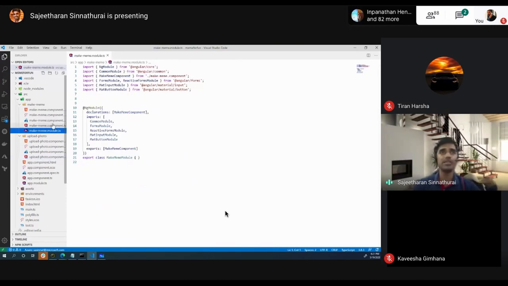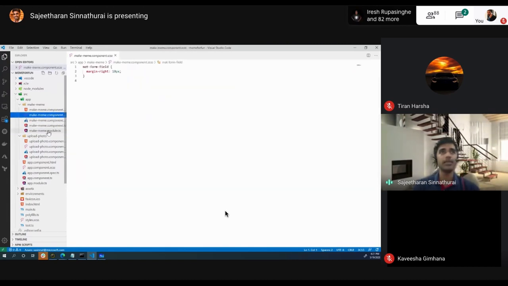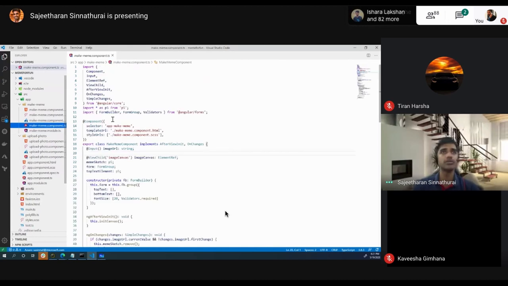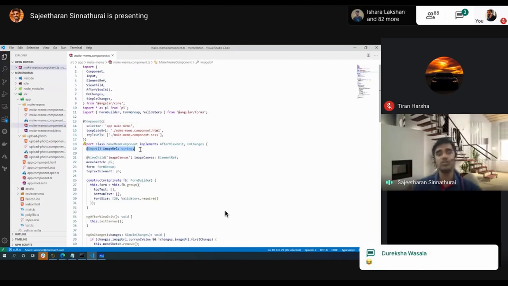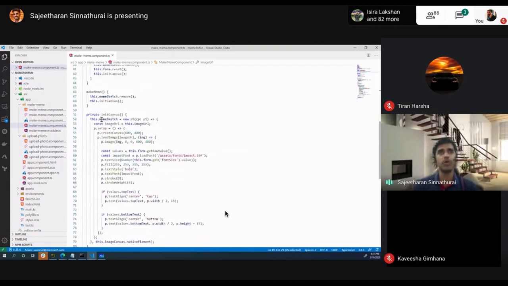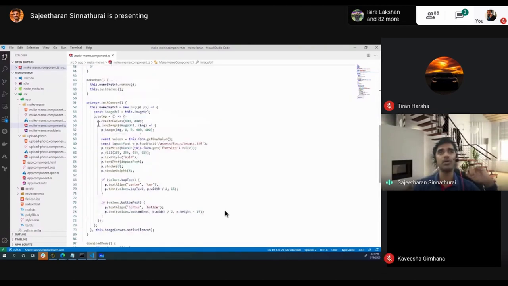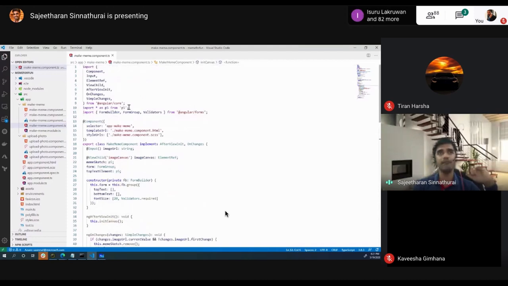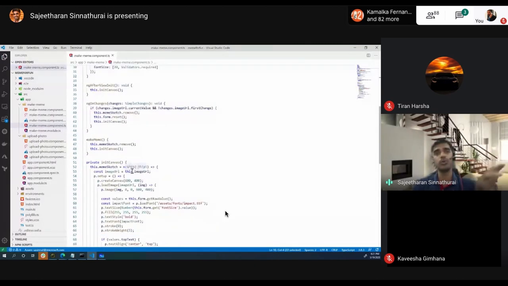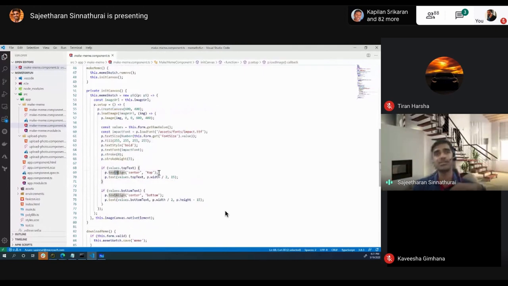And if you see here, I am using something called Input, let me show that, which is going to pass the image URL to the meme generator component. This is going to use a particular library which is used to plot the text in the image that I have shown earlier. What it does is create a canvas, and whatever input you pass, it is going to align on that particular image.